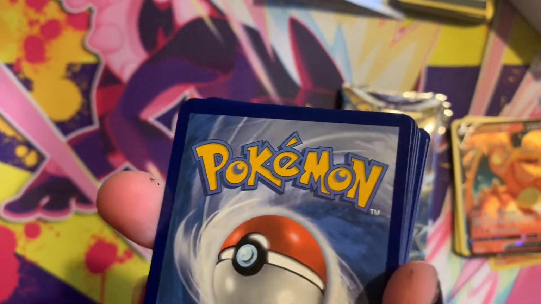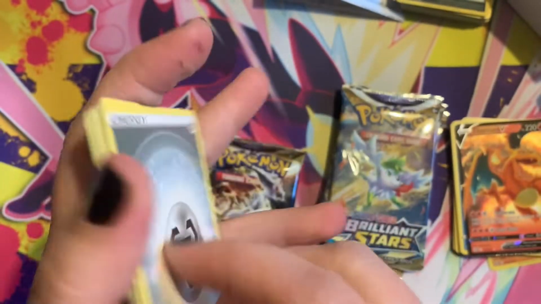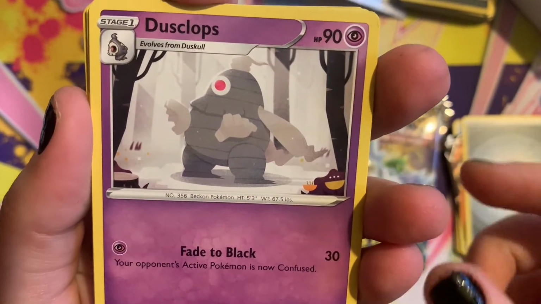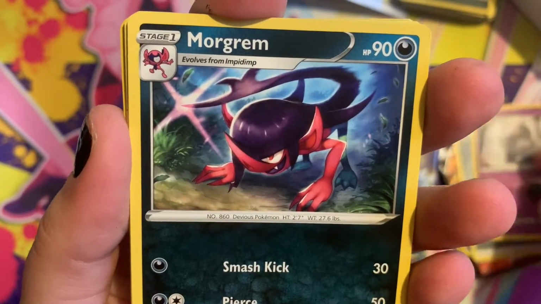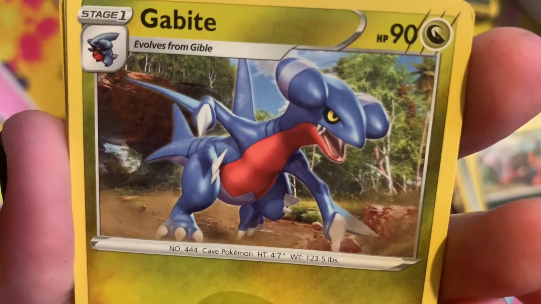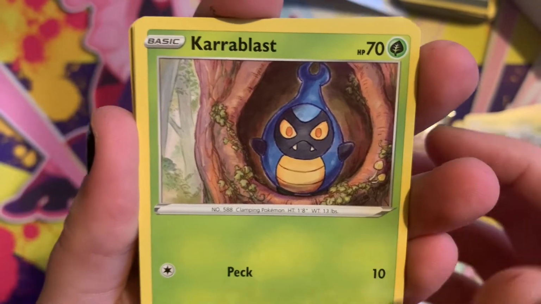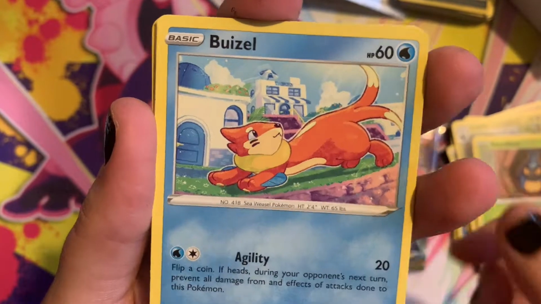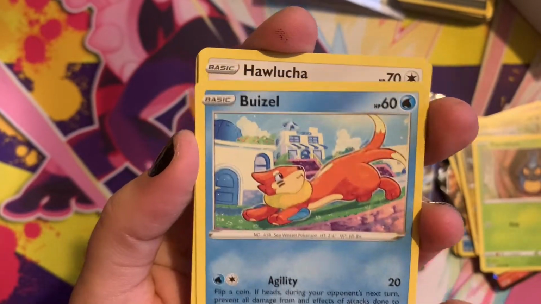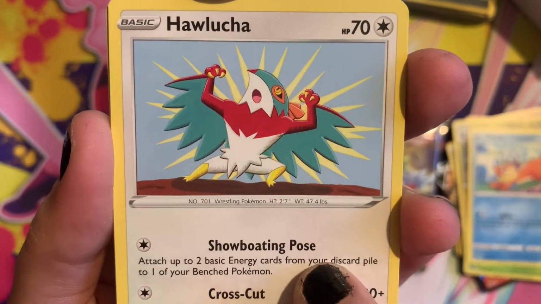Right, let's get rid of the code. It's a white border one. Move these about. Right, so we have another Steel Energy, and we've got another Dusclops, another Morgrem, Gible. Interesting art choice on there. Carbink, a Buizel. That's very cute artwork on that Buizel. I like that a lot. We have a Hawlucha. Again, interesting art style. Okay.